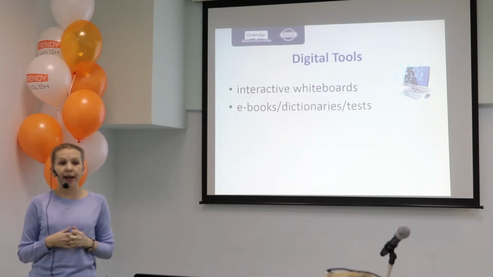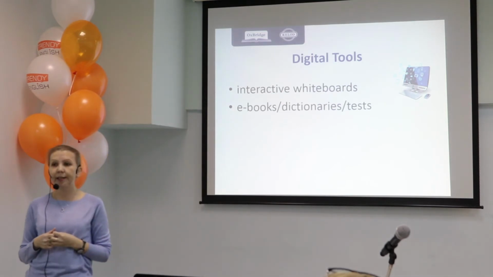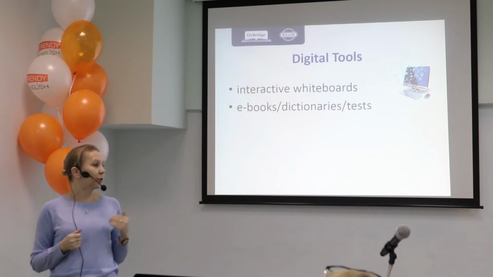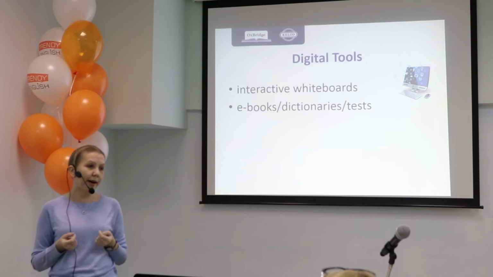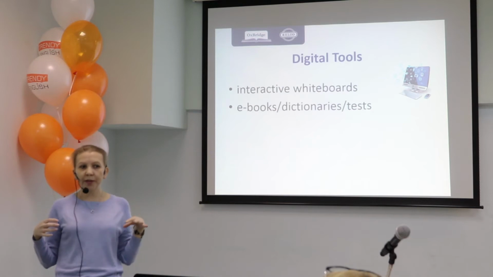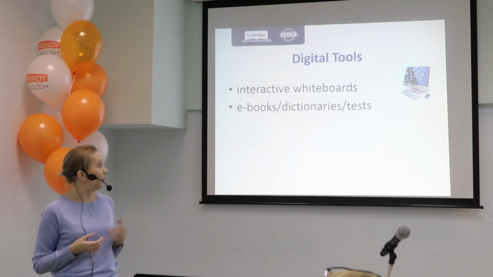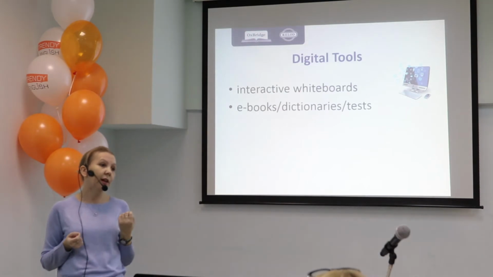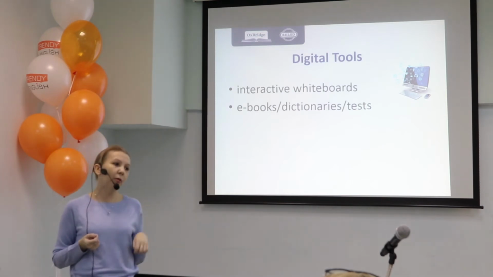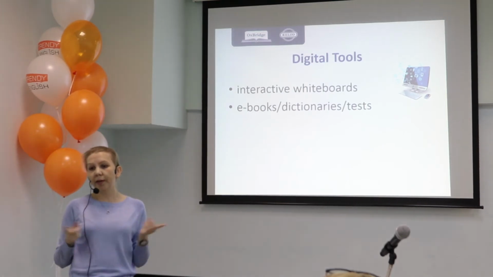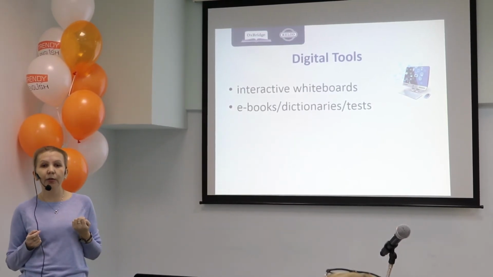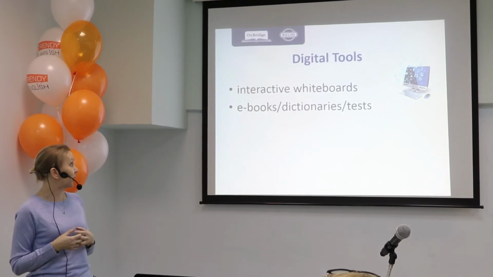E-books, e-dictionaries, and e-tests, or online tests. And by the way, speaking about e-books, it's very important just to remember that once you buy an e-book, it doesn't expire, yeah? It's always with you, just like a paper book. You can use it on any device, on a computer, on a smartphone or tablet, and everything is synchronized automatically. Yeah? And you can use it offline, so no internet connection is required.